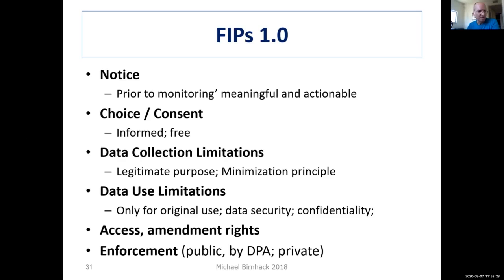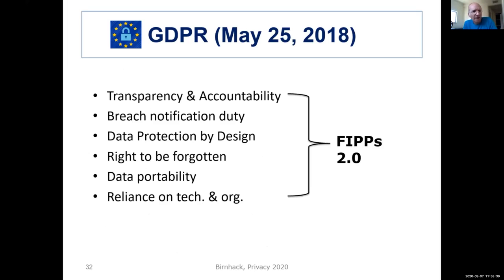Okay, so we have a set of principles, and as I gave a very rough overview of them, I also pointed to their limits and shortcomings of each of them. Enter the GDPR. The GDPR entered into force 2.5 years ago, and it takes us to the second generation of FIPs. It insists on transparency and accountability as underlying principles. And accordingly, it adds new duties imposed on the data controllers, and it gives us, the data subjects, new rights.